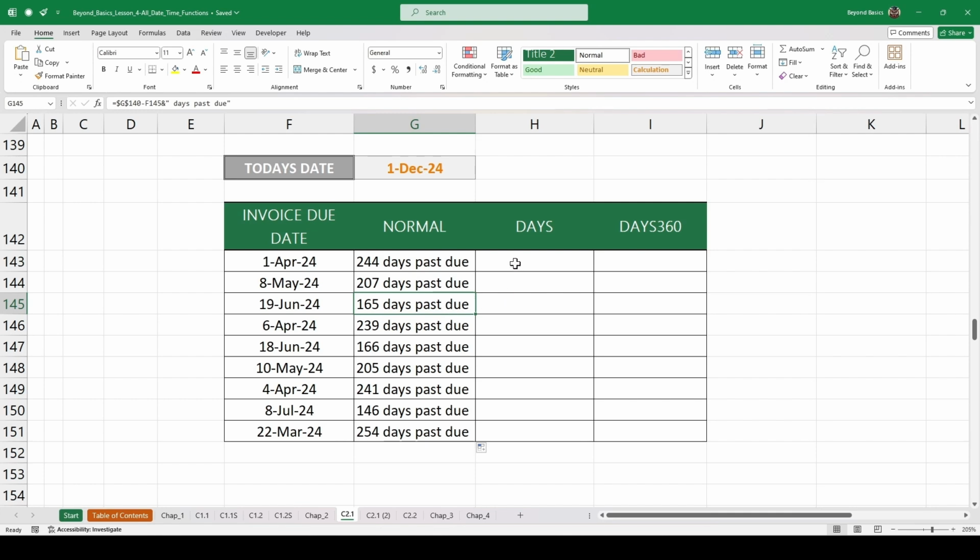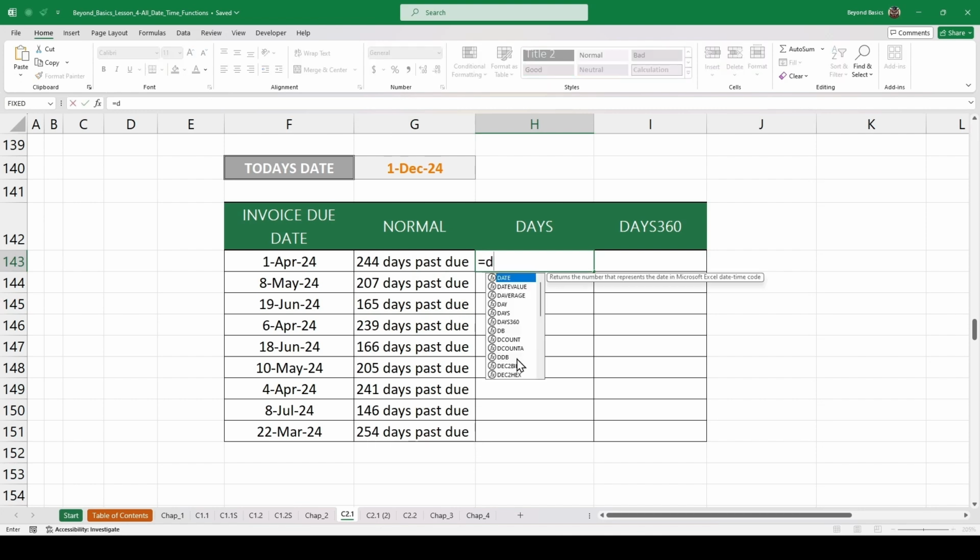Next, we will calculate the number of days using the DAYS function. Type in equal sign, DAYS. The DAYS function takes 2 arguments, the end date and the start date. It returns the number of days between these 2 dates. So under end date, we will select today's date, press F4 to lock it, comma.